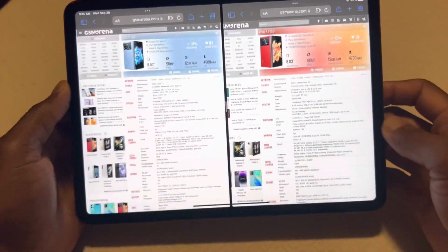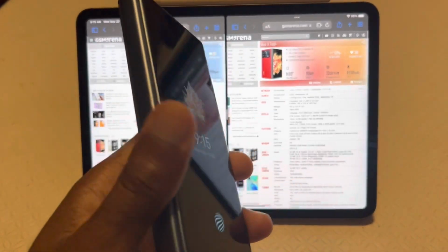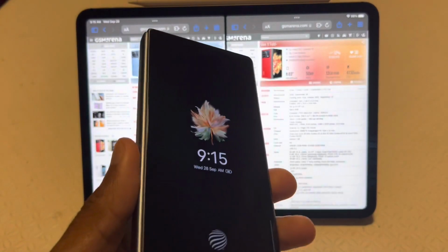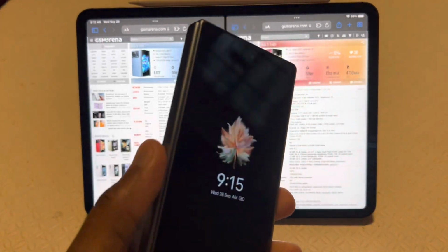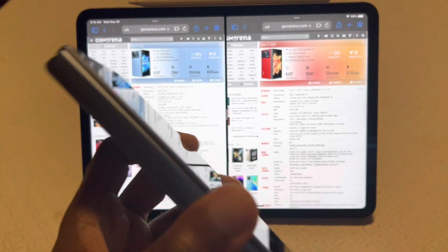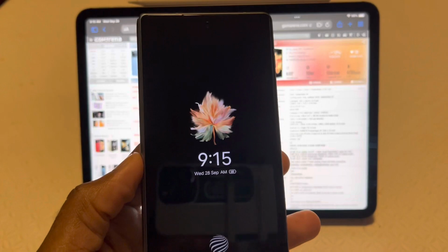I guess the good thing about some of these imported phones is that they hold their value pretty well. So I'm pretty sure I could sell this phone and get most of my money back and be able to upgrade to the newer device. But to gain what exactly? Maybe a slightly faster processor to do the same tasks. I don't know. You guys let me know. Convince me either way. Convince me to stick with this phone or to upgrade to the newest device.